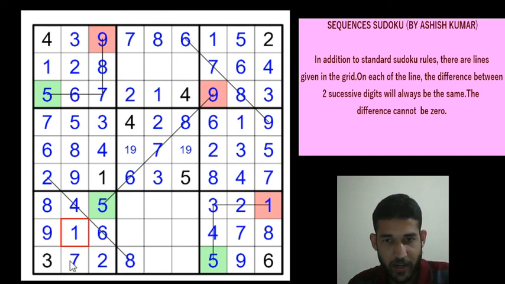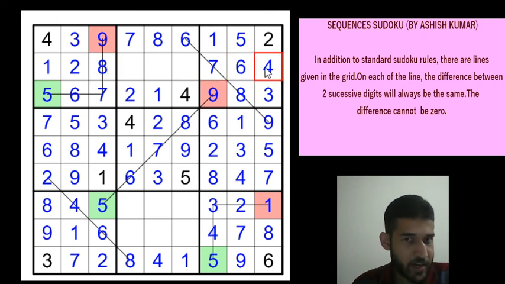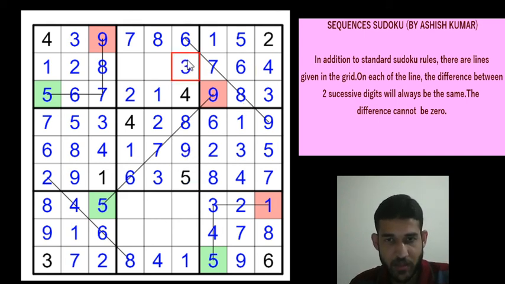Yeah? And row 9, if you see, 1 and 4 are yet to be placed, but 1 is in column 5. So 1 is here, a 4 is here. And because of this one, you get a 1 here, a 9 here. And now 1, 2, 8, 4, 6 and 7 are filled in row 2. Right? 3, 5, 9 have to be filled, but 5 and 9 here or in column 6. So this is a 3. And along column 6, 2 and 7 have to be filled, but 2 is in row 7. So this is 2, this is 7.